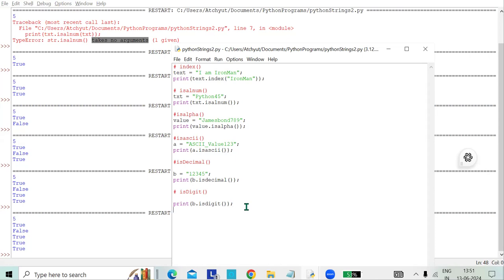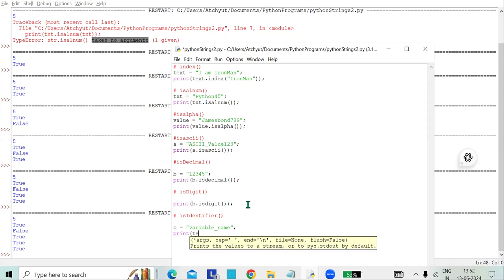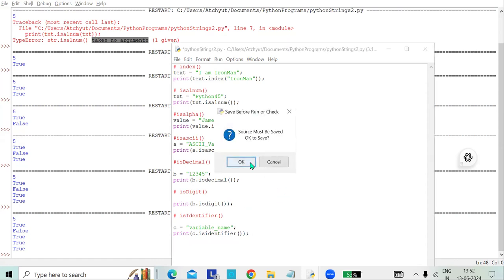And we are having is identifier. For this, you have to write C is equal to, include variable underscore name, and print C dot is identifier, then click on OK.